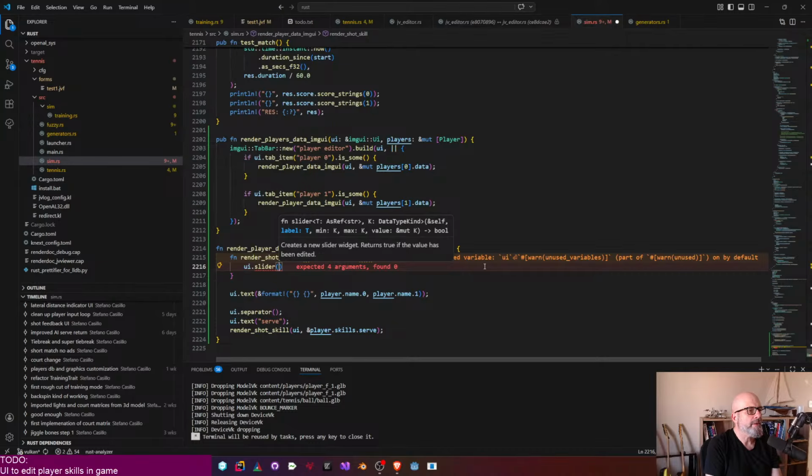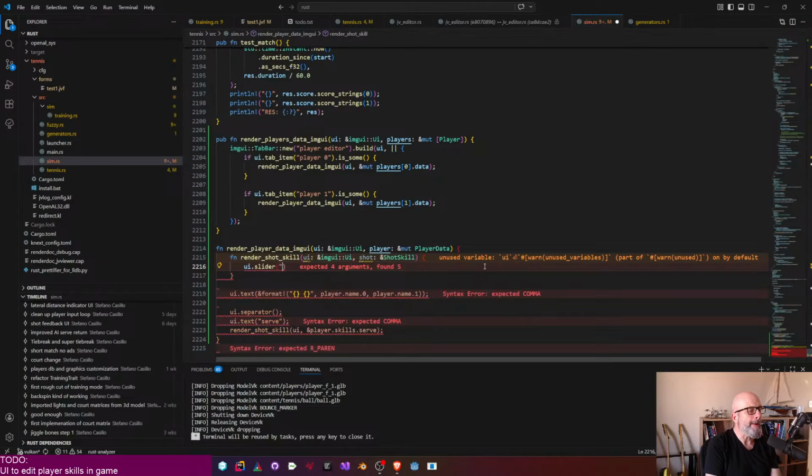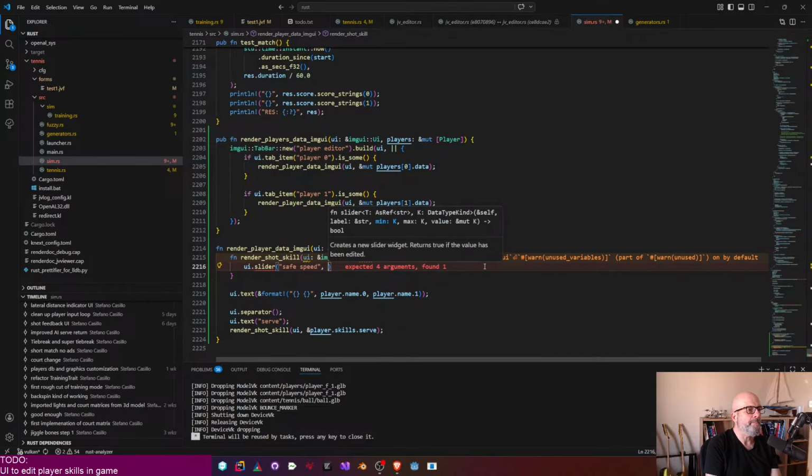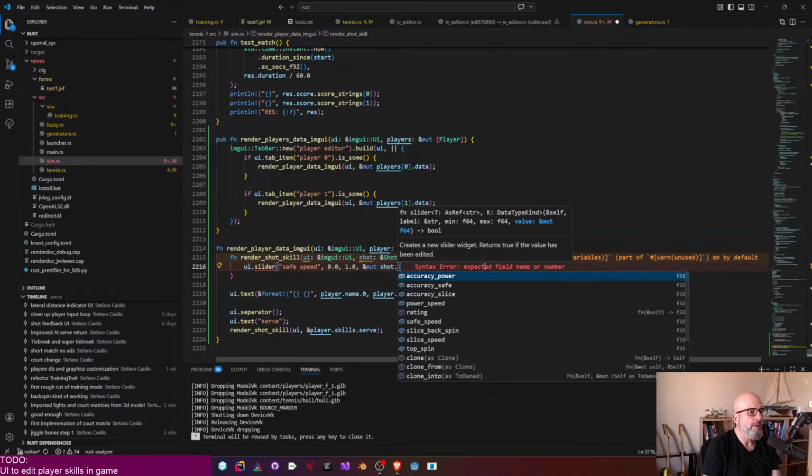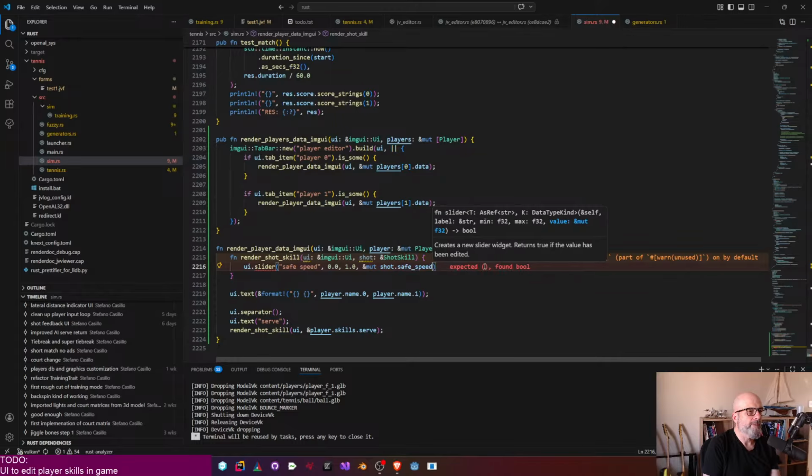And the slider, we need a label, which is going to be serve speed, right? And minimum 0, maximum 1, and the value is shot serve speed.